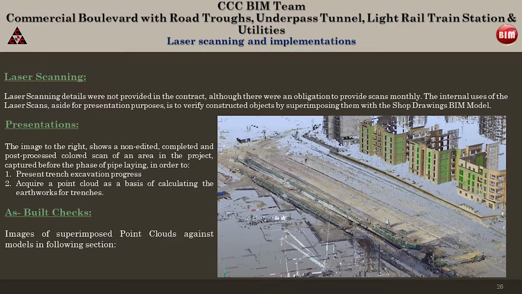You can see here, for example, one scan that we have, which is a combination of a lot of scans of around 500 linear meters of the road on a corridor of 200 meters in this direction.